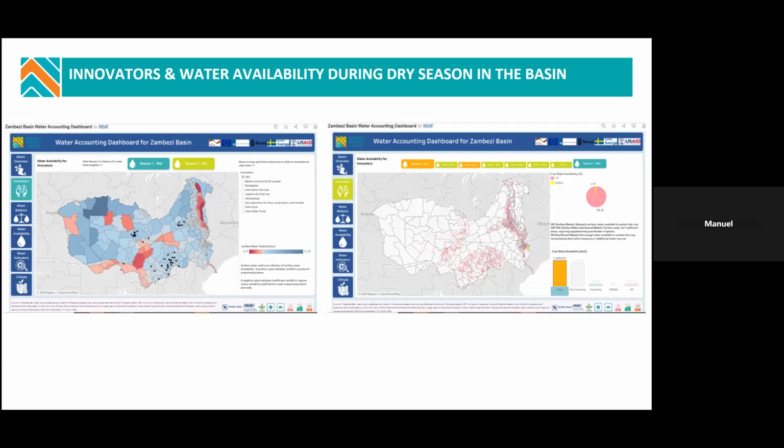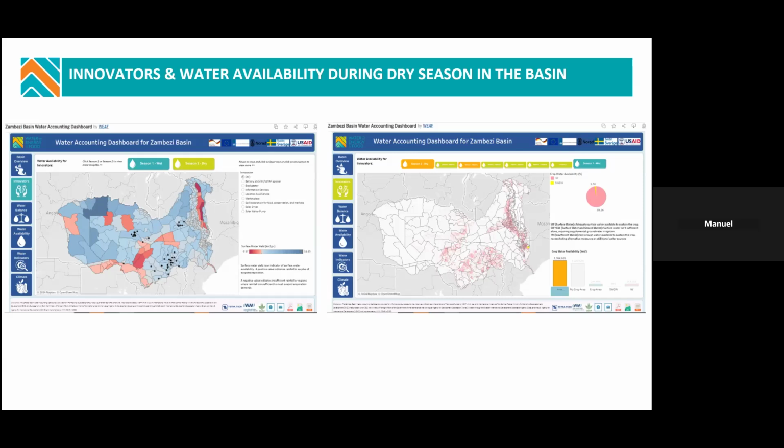It shows you areas where the crop water requirements are not met, and the yellow part gives you an area where conjunctive use of surface and groundwater is being implemented to meet the crop water requirements.